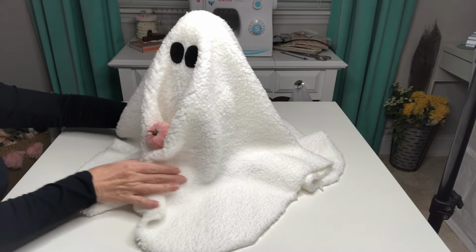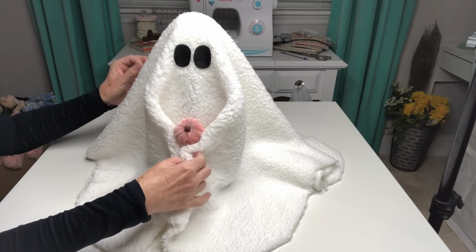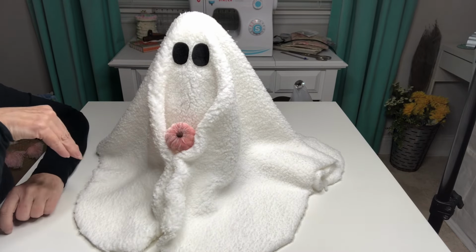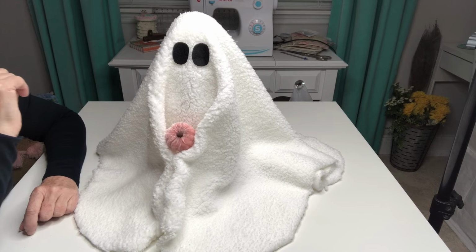That is just so cute. Oh my goodness, that is absolutely adorable. And how cute, quick, easy, and fun was that? Well, now all I need to do is give you a closer look at how cute all of this week's projects turned out.